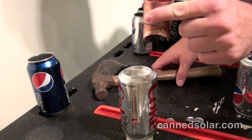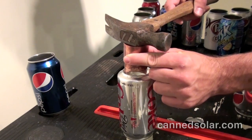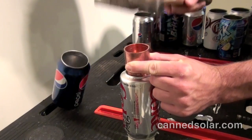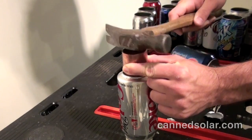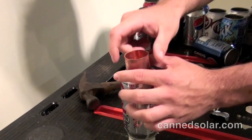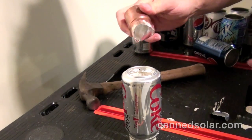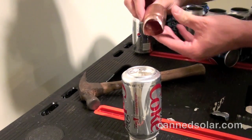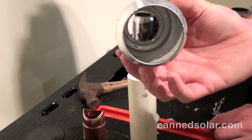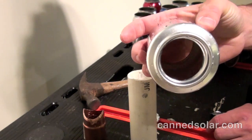So here it is once again. Cutting that can. You just want to be nice and centered and hit that punch all the way down through. You can use a rubber mallet too. That works pretty well. There's the part that I've cut out. And look how quick and easy and nice of a cut that makes in the bottom.